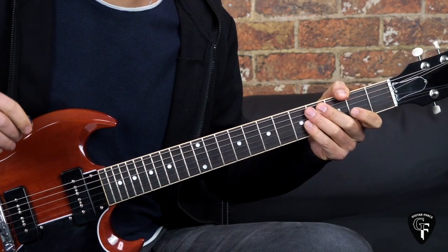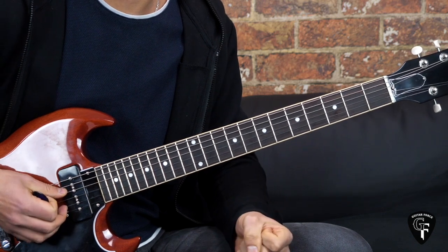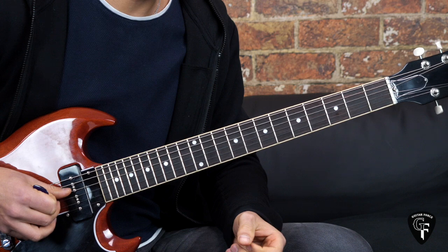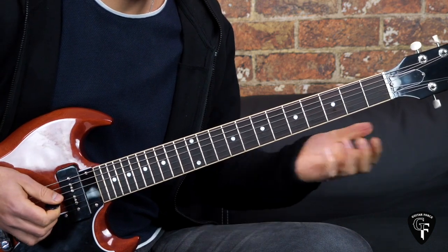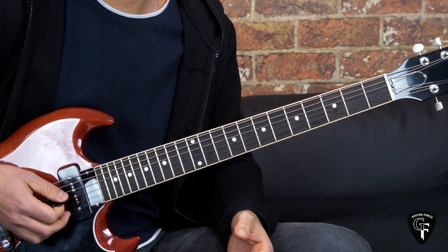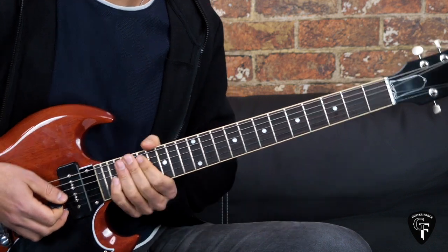Moving on, we're now going to break down the second solo. Like I said before, I explained the structure and how it goes, so we're just going to jump right into the explanation of the second solo. Again, we're going to do the same thing and break it up into licks and phrases. The first couple of phrases are exactly the same as in the first solo.